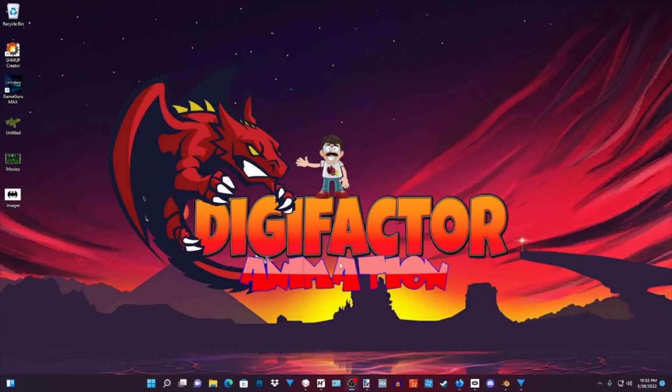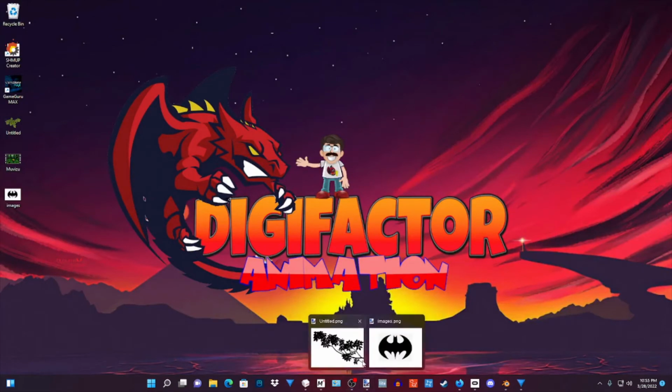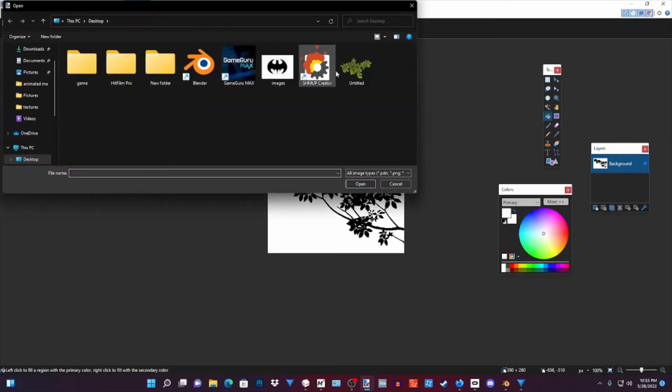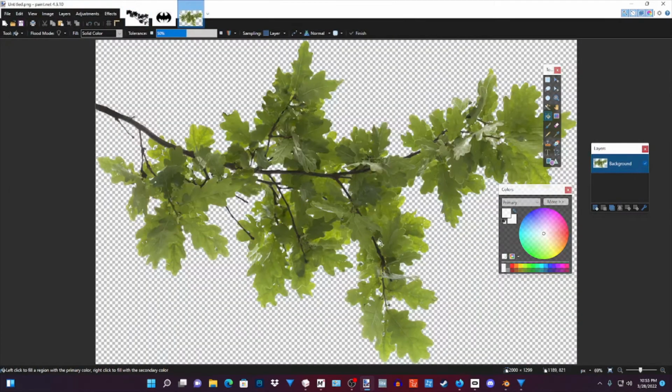Now let me open up my paint.net, and you can use whatever editor you like. Me, I just prefer paint.net. It's got some really good features, great plugins. It does layers, all of that. And you can even paint with it. I love it. And not only that, it's free. I don't have to worry about paying for it. So, what we're going to do is we're going to open up the one we just saved. It's right here. Like I said, it's already got some transparent in the background, but we don't want that.